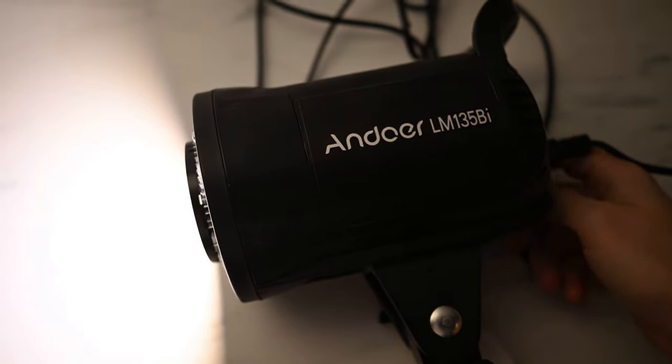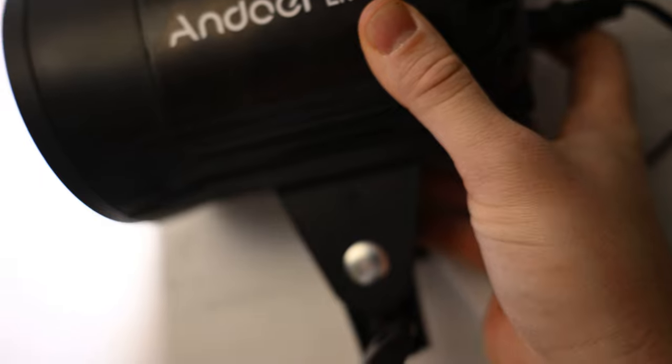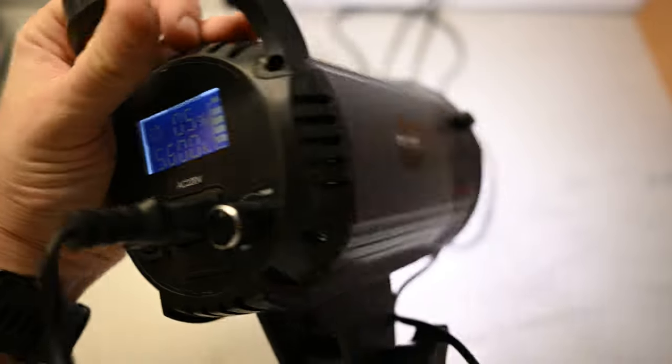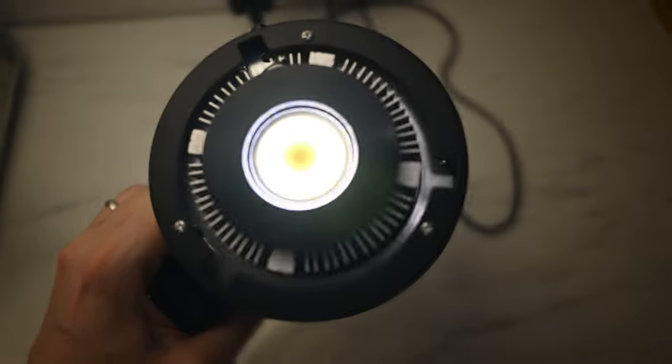but the problem maybe will be when you drop it. I'll put the minimum light. Everything plastic. Bayonet lock is too plastic. It will break first.